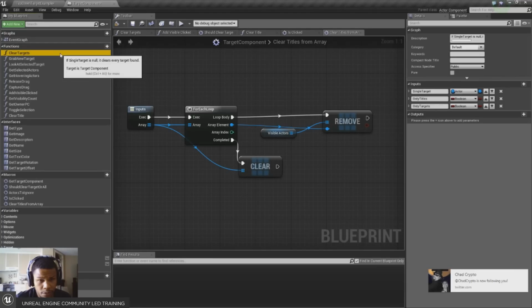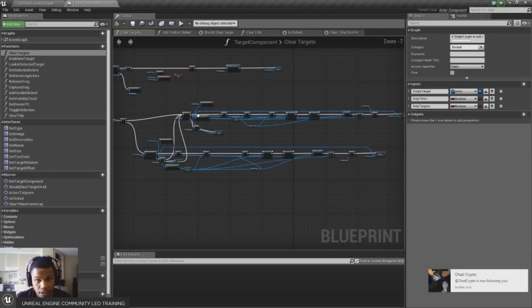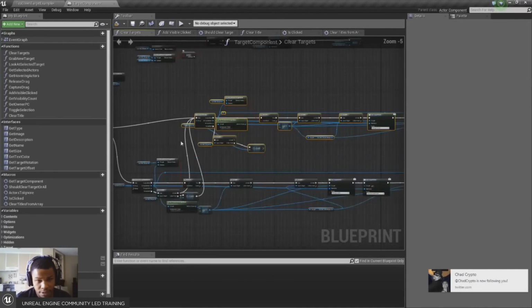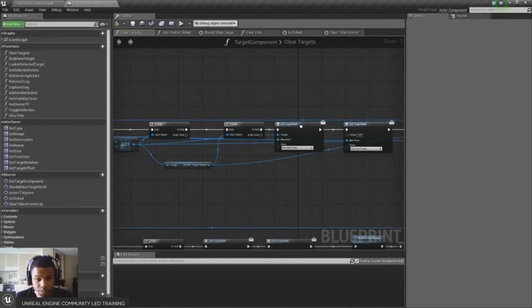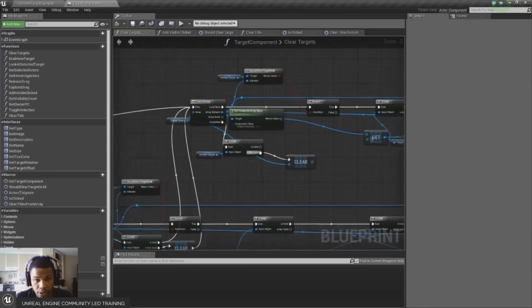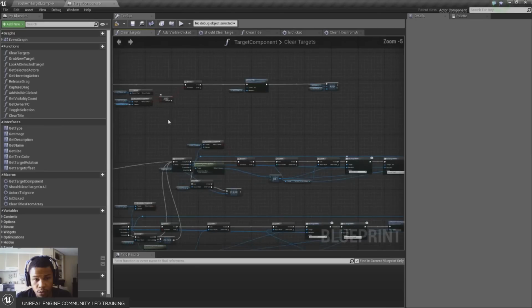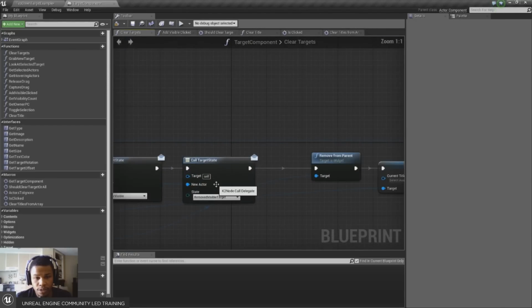Let's see, I think that's good. I'm sure people probably hate me for this, and I would agree that it's okay. I'm going to do the same thing I did up here, because these are all kind of the same, except this one is removing targets, but this one right here is actually removing visible targets.